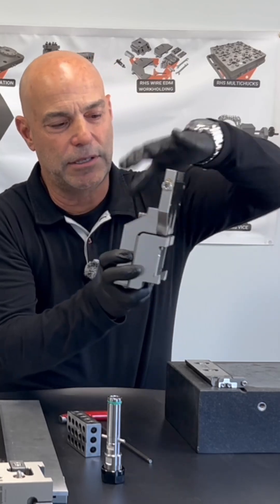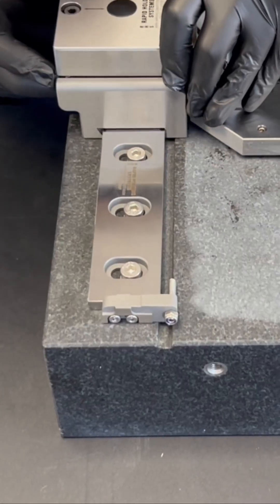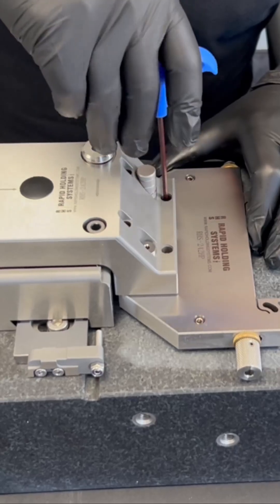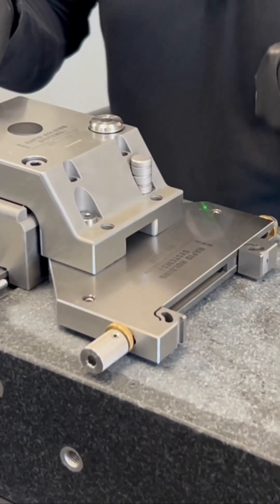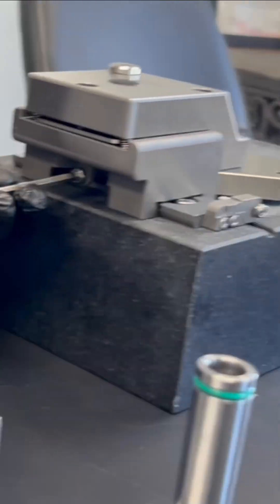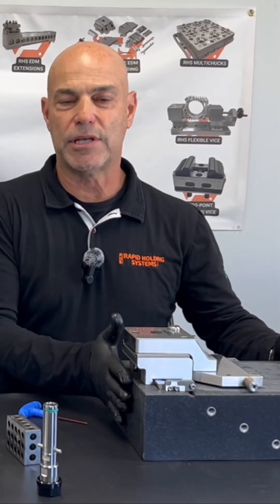Here you have your basic vise with your leveling head. We'll put the leveling head on the presetting stone and put in our dowel. We can snug up our screws — you don't want to over-tighten them. These screws have an allen key on the top and the bottom: the bottom is to mount it and the top is for adjustment. Now we have our dowel and vise mounted, so we'll tighten the screw. The macro head is now mounted on our ruler on our presetting stone.